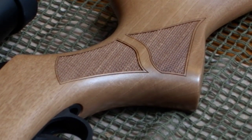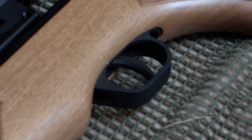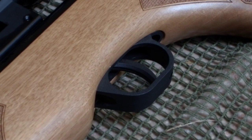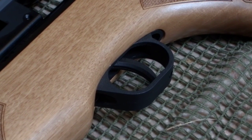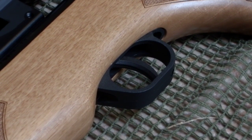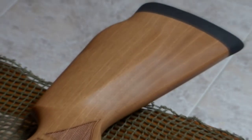So looking at the hand grip, it's got the same checkering on the hand grip with a nice border. You've got the trigger. It's a plastic trigger housing and plastic trigger, annoyingly, but it is very smooth. It's got dual adjustable, so you can adjust pull and pull weight on the trigger. So that's nice. The butt piece will move out a little bit.